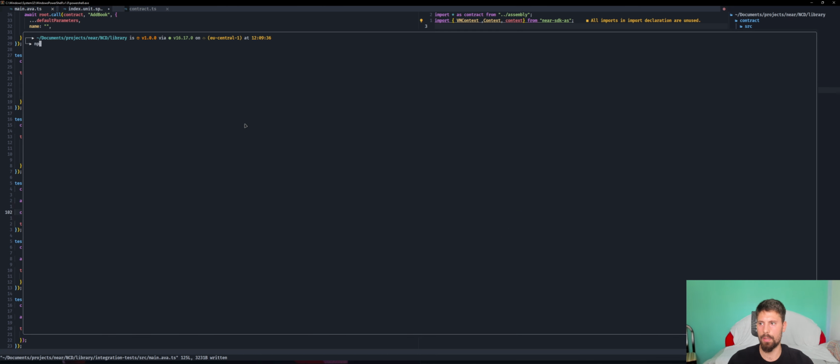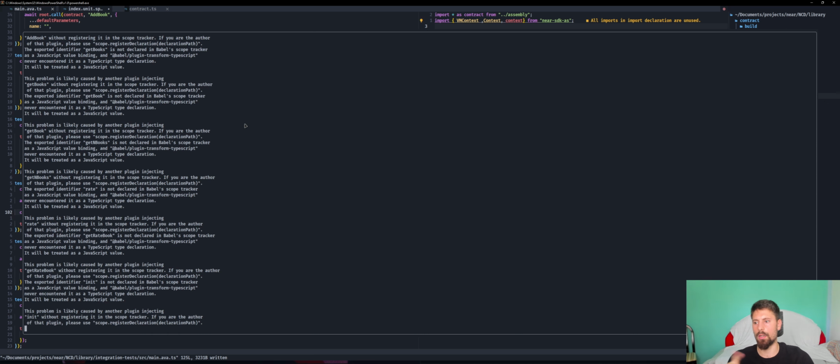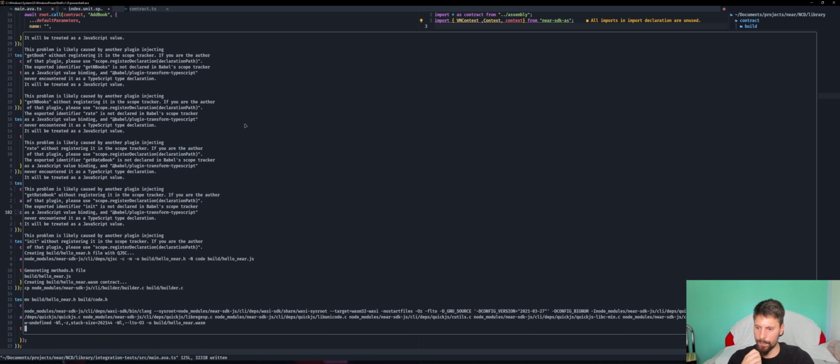If we want to run tests for it, we can simply do npm run test or npm test. Either way, it's going to do what we expect. What it's doing now is building the smart contract that we built in the contract directory. The first couple of these blocks are basically for transforming TypeScript and adding additional functions with Babel.